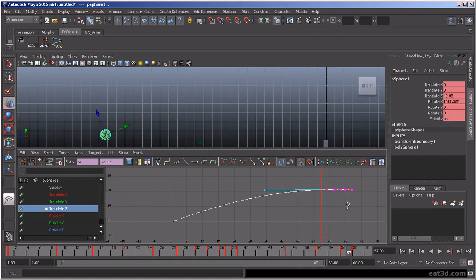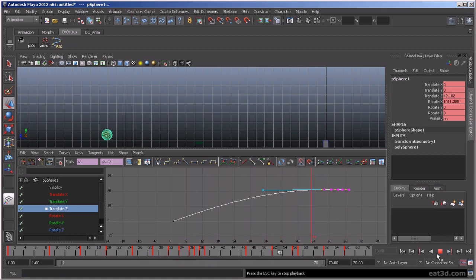All right, let's bring it back. Let's extend this out a few more frames. That's feeling a little bit better.